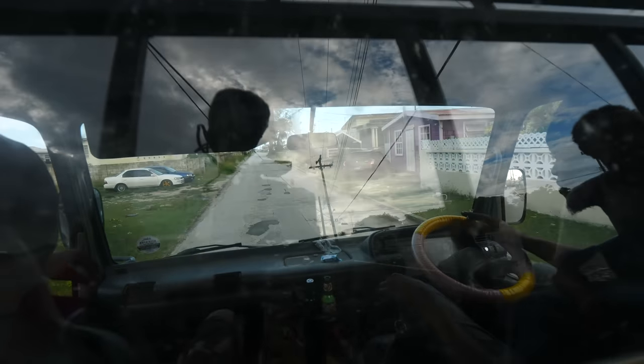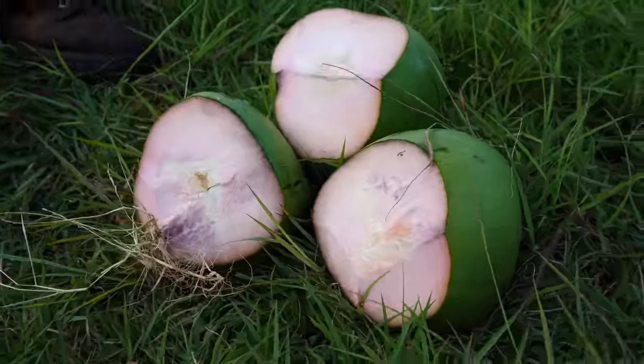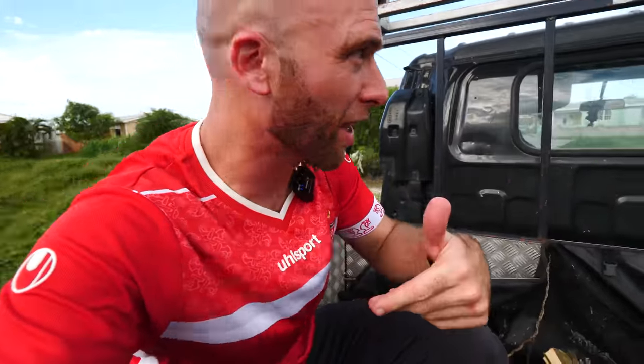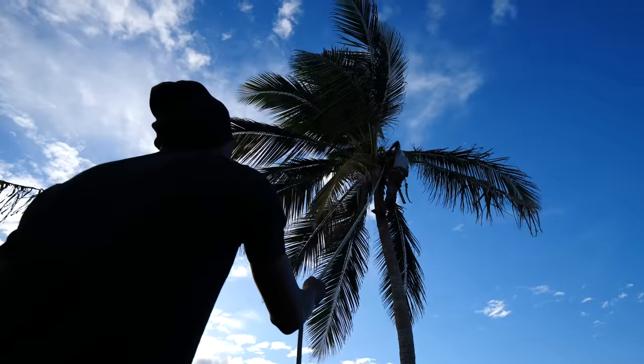So right now we're going to go to a few more trees. It's at least 6 more, but it really depends on how many coconuts are on it. Oh wow, those have a lot right there. You don't pick those? Yeah, so certain people don't let you cut their trees, of course, because they want it for themselves. But if these guys want, they'll go knock and say, yo, can we have some of your coconuts? We'll give you some, right?